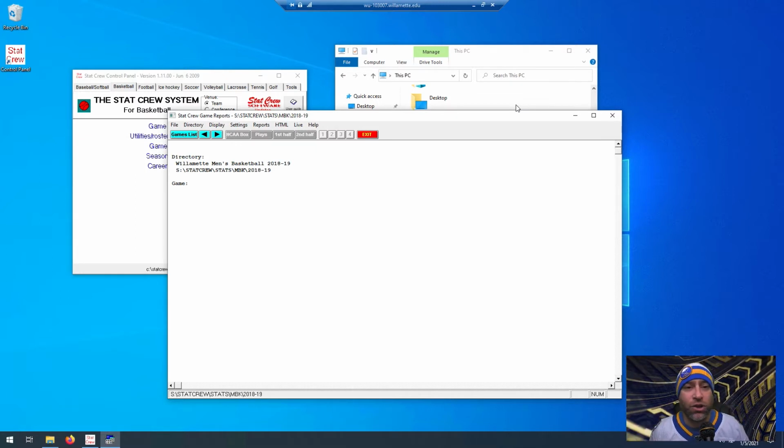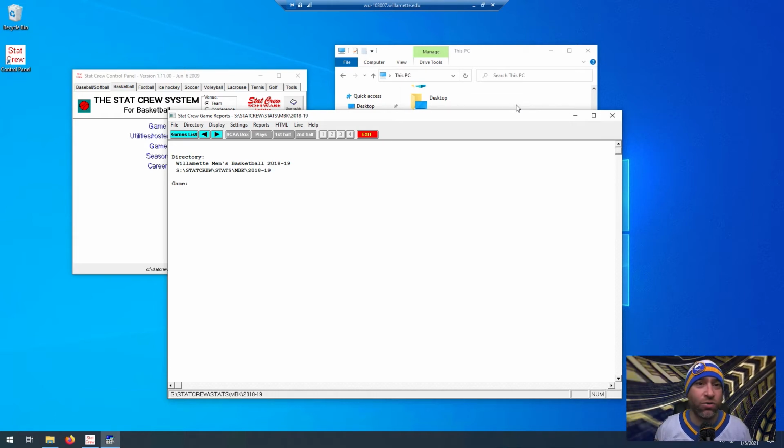Obviously, a virtual machine on your actual computer is an option, and for those who are traveling a lot with your teams, that may be a better option. But for the most part, we don't travel with our teams. We're not doing any statting on the road, and we're not doing any StatCrew stuff at games. It's all after the fact, compiling season histories and season stats and stuff like that, when we get back into the office. So for us, this makes perfect sense.